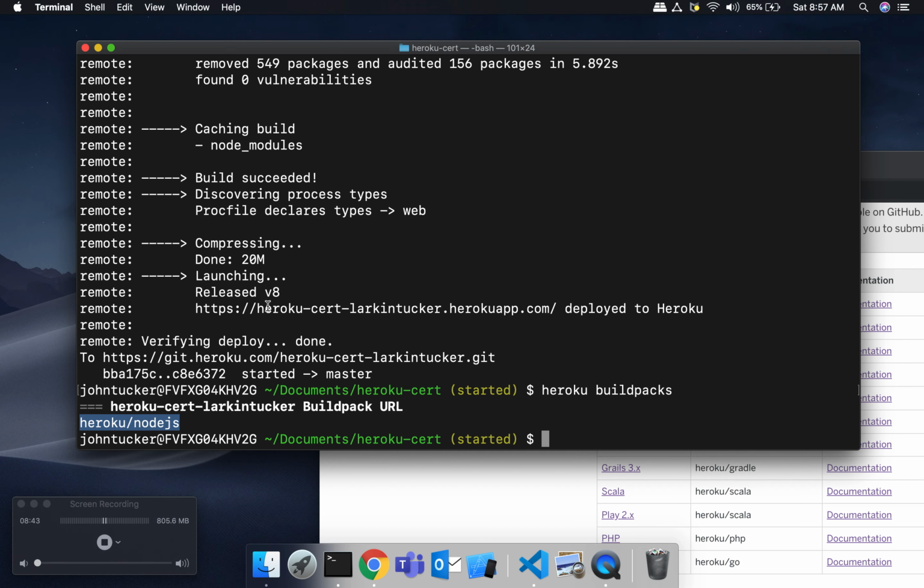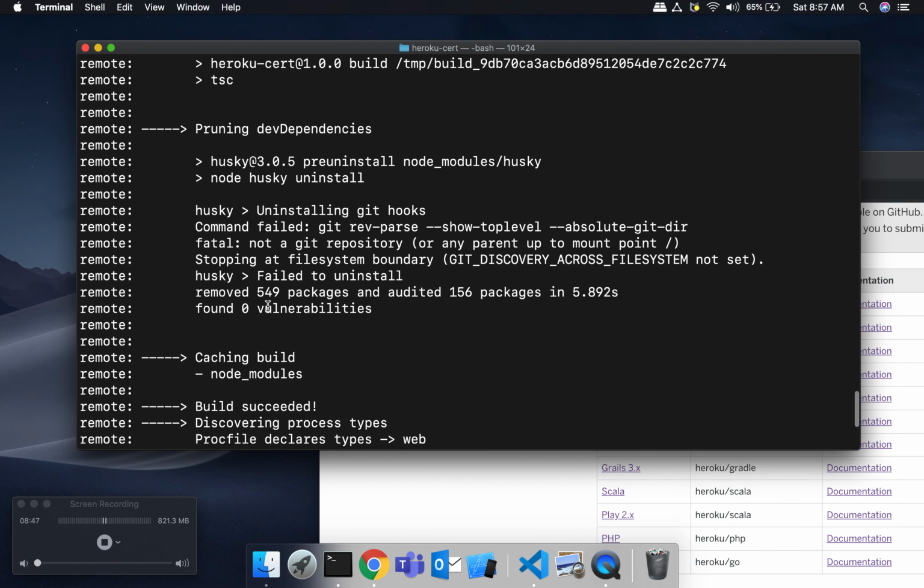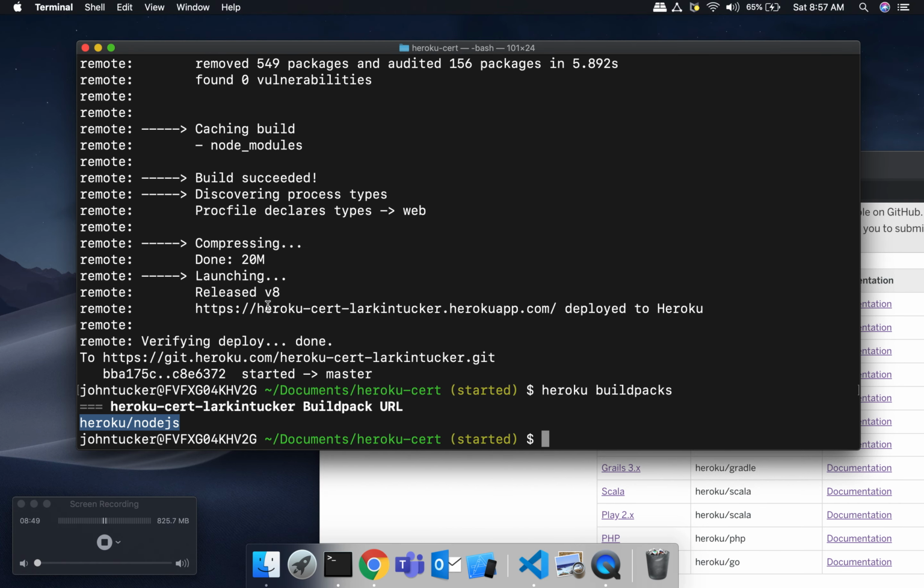Okay, so that's pretty much what buildpacks are, but then let's talk about what they do. In the end, they do a whole build process, which is what we're scrolling through here, and the output of this build process is called a slug. Think of it as a bunch of files that encapsulate everything this application needs, from a source code or a file system perspective, to run.